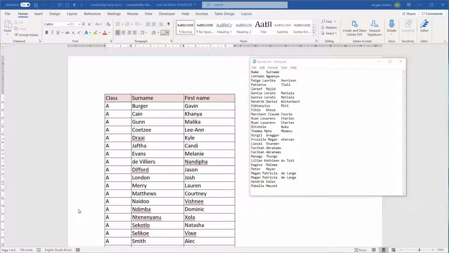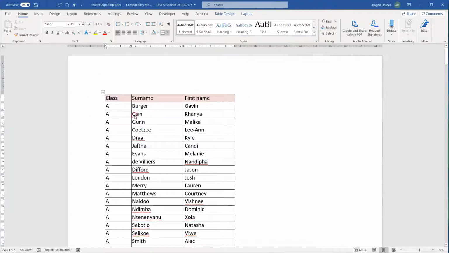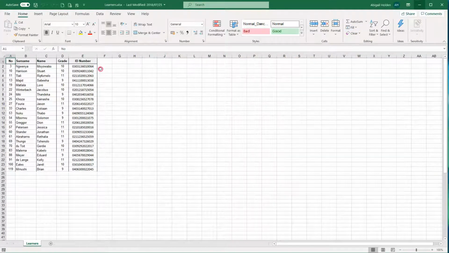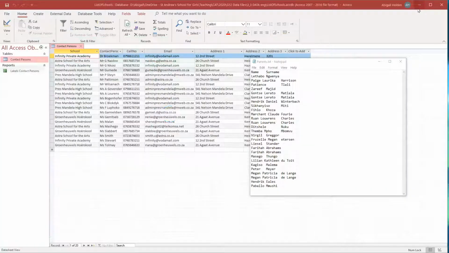In this video, we're going to have a look at the mail merge feature in Word. So one of the first things you need is a data source. That can be in any tabular format, such as a table in Word, a table or a spreadsheet list. It is helpful if there are headings for your columns. It makes it easier when you do the merge.